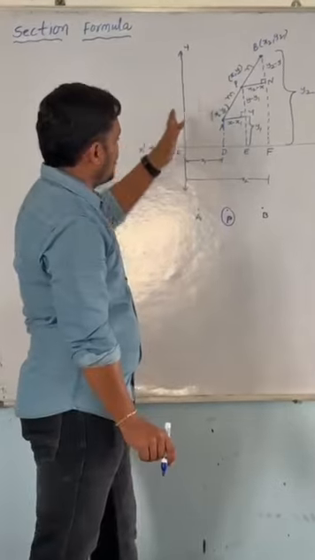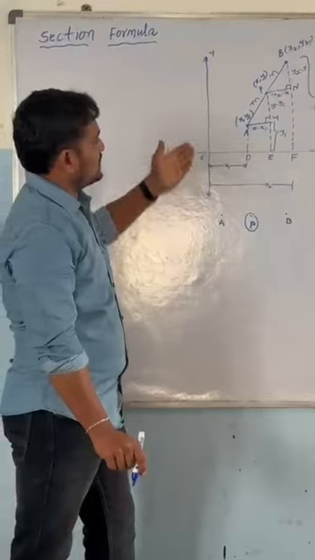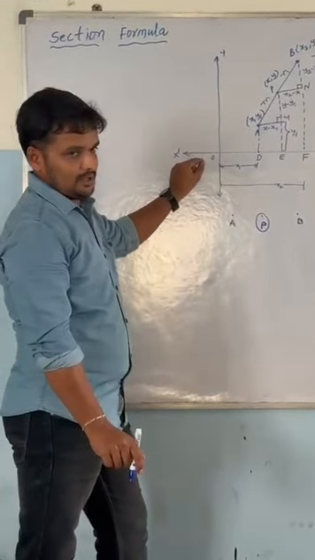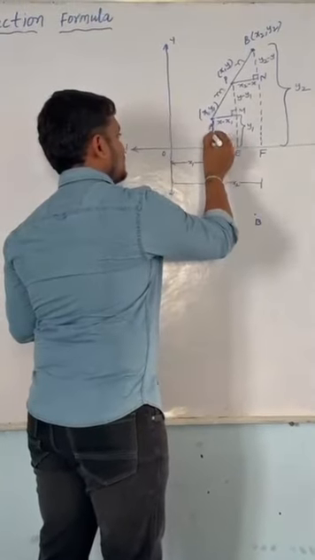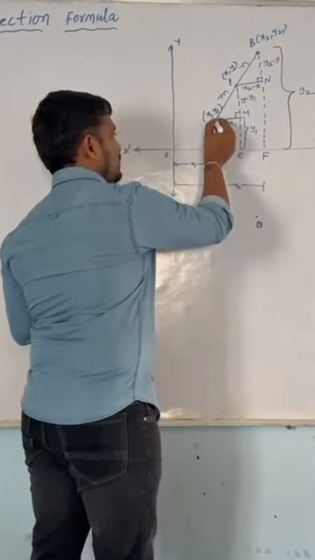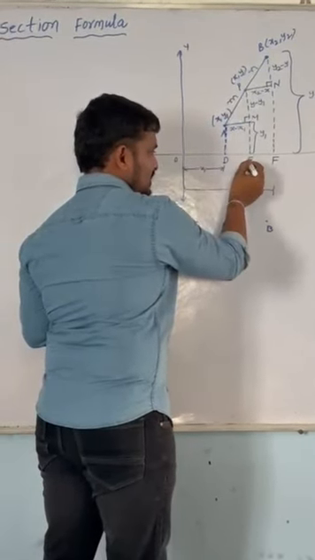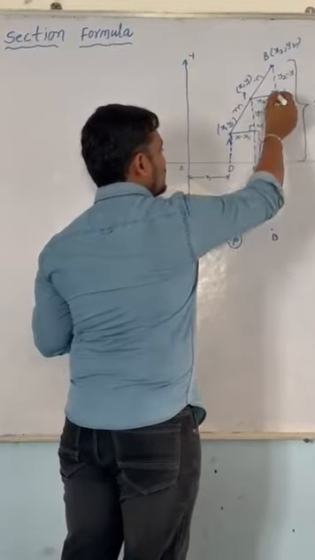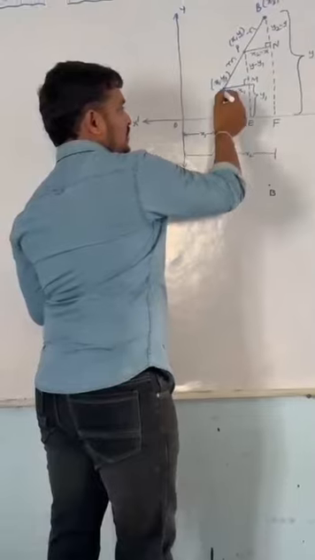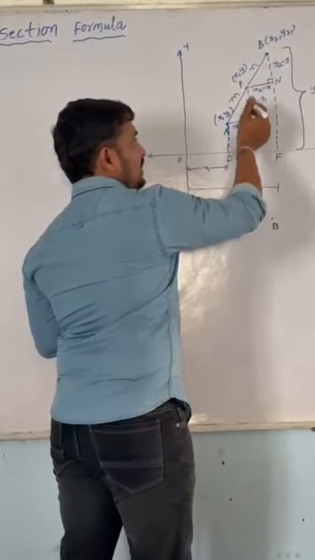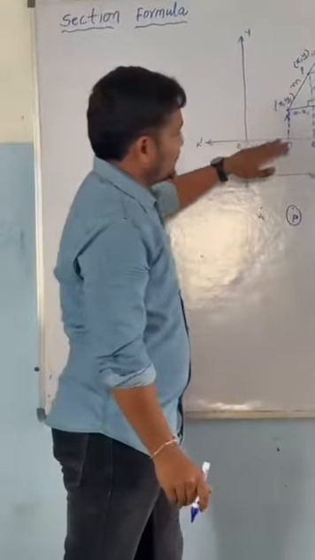That's why I drew the coordinate axes. The horizontal axis is the x-axis. The vertical axis is the y-axis. This is the origin point. After that, I drew the perpendiculars from every point. From A to the x-axis, this is named as D, and from B to the x-axis, it is named as E, and from P to the x-axis, I named it as F. So AD, BE, and PF are the perpendiculars to the x-axis.